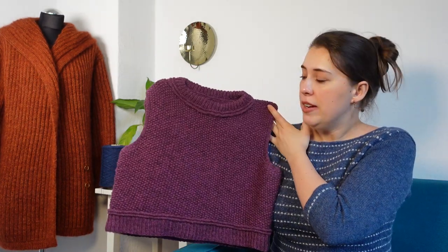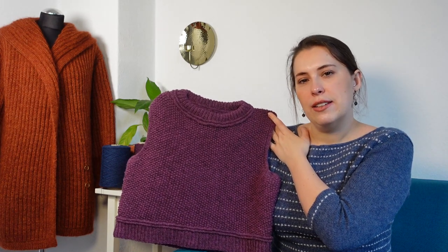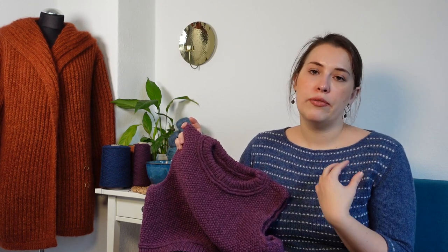I really am in love with this little slipover. It took me years to fall in love with slipovers — I always thought, a sweater without sleeves, how is that practical? You can't wear it in summer if you don't want to, and you can't wear it in winter because it has no sleeves. But now I see I was completely wrong. It is so versatile because it is perfect to wear underneath cardigans. I usually wear it with a cardigan on top so I'm extra warm in winter, and then it's easy to take the cardigan off if you've just been outside. You don't get as hot easily as if you were wearing several sweaters.